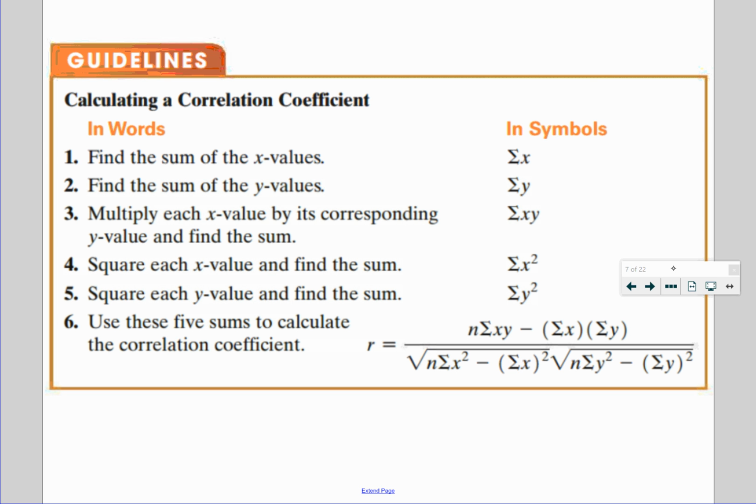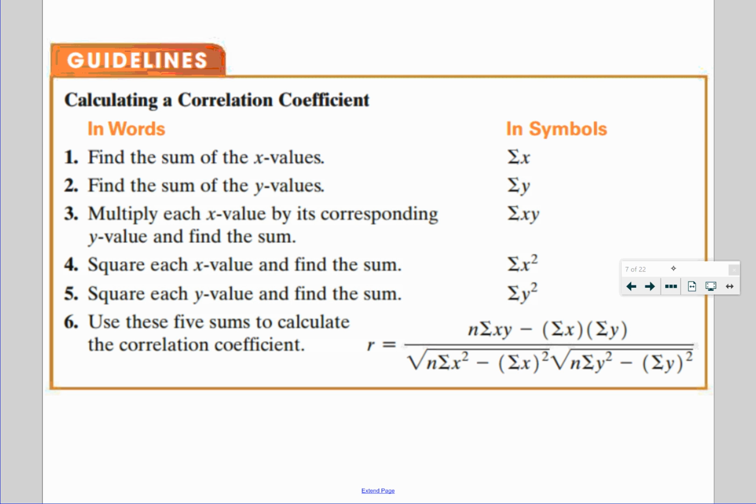N is the number of data points that you have. So if you have 10 data points, N is 10. We've used that before. Be careful of these radicals in the denominator. There's a difference between the sum of x squared and the quantity sum of x, squared. So sum of x squared would be all of our x squared columns summed up. This one here with the parentheses is the sum of our x column, quantity squared. So the parentheses make a big difference. Be careful when you plug that in at the bottom.